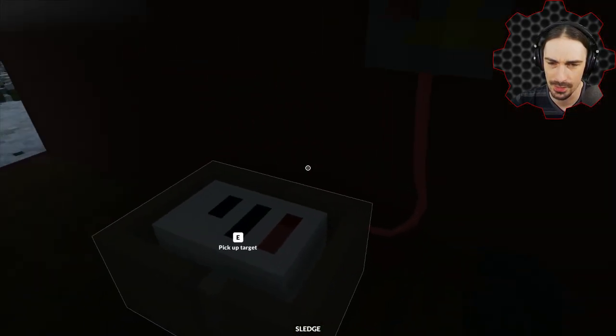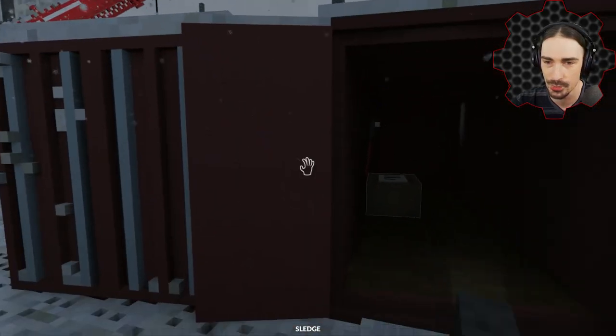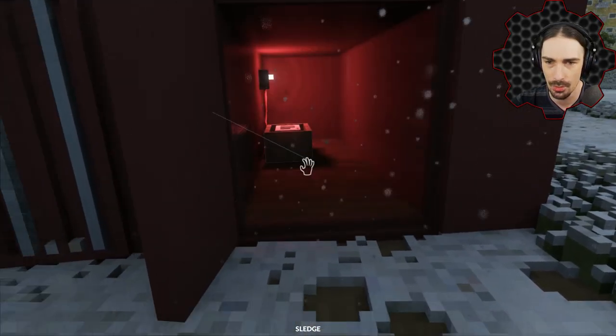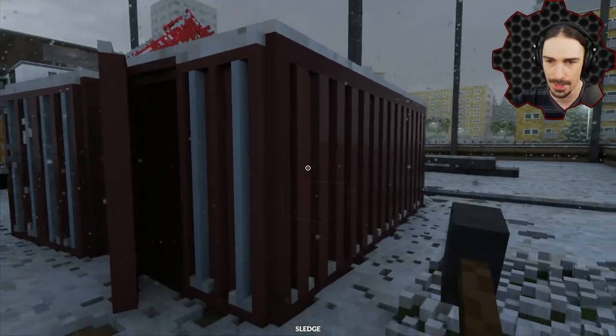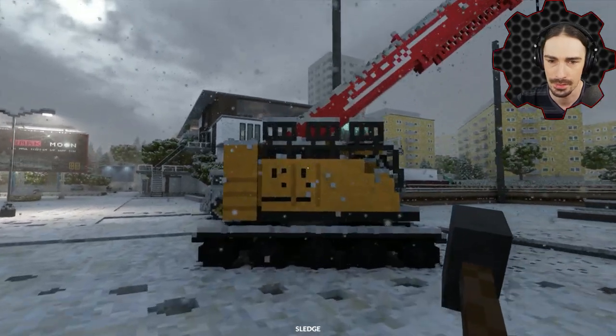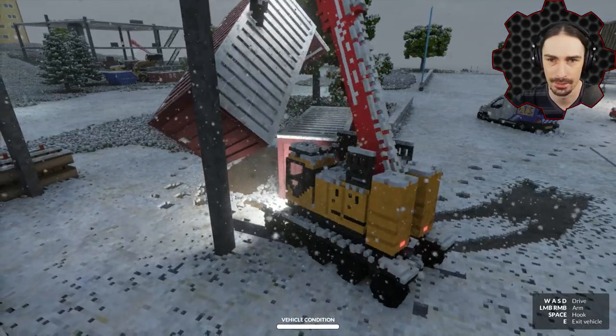Oh no, this one doesn't. I thought for a second this one wouldn't have an alarm box, but what this one does have is its own isolated container, meaning I can move this one closer if I just have something like this. Here, check this out. And now this one's mine.